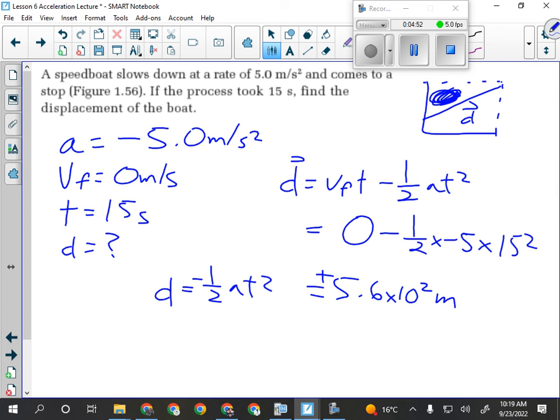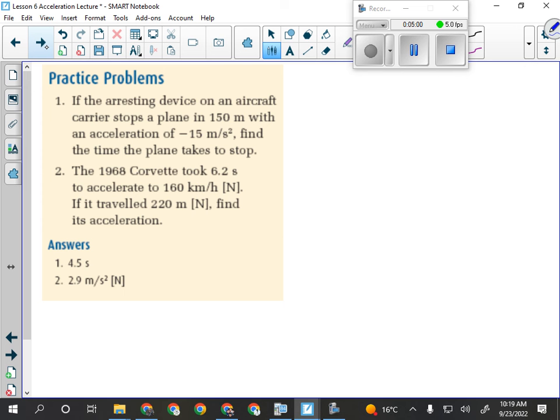And then of course we would have to retain the negative, and make sure that we move it around as well. I would like you guys to try those two questions. They use that formula. Keep in mind with number 1, it does ask you to calculate time.